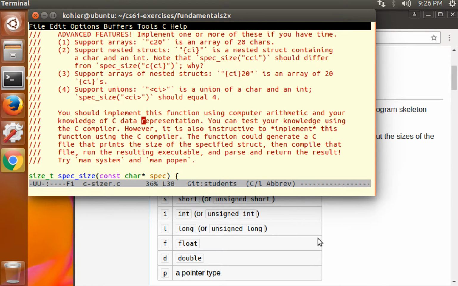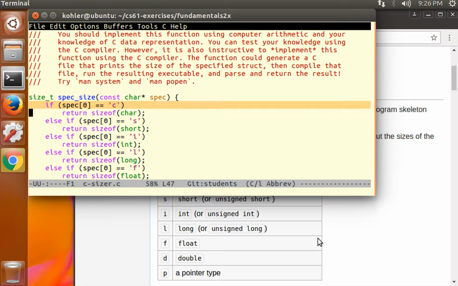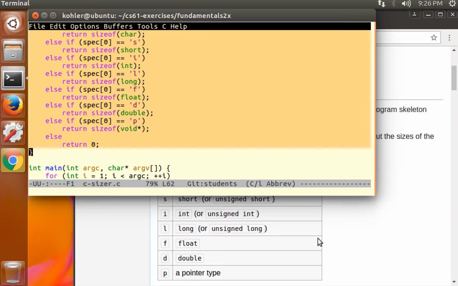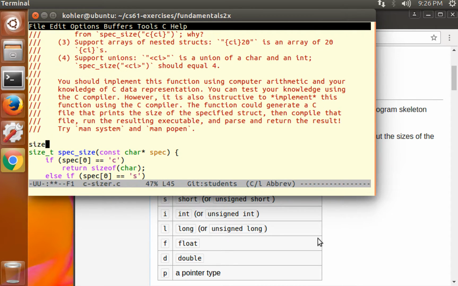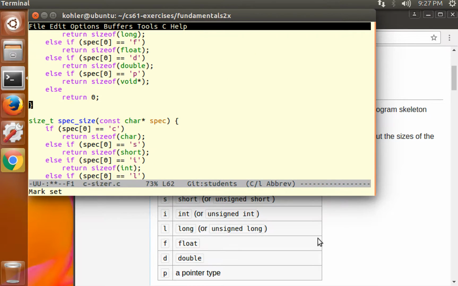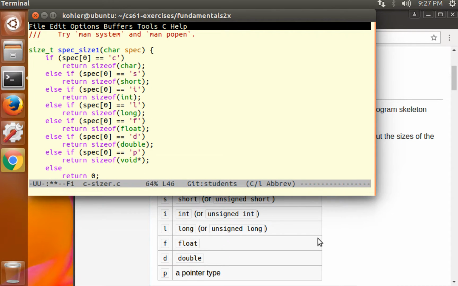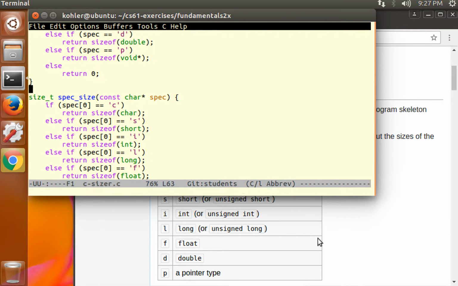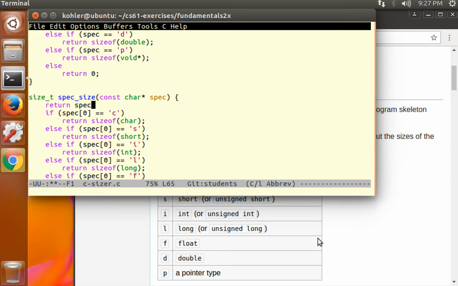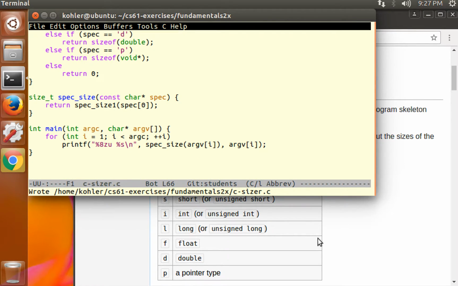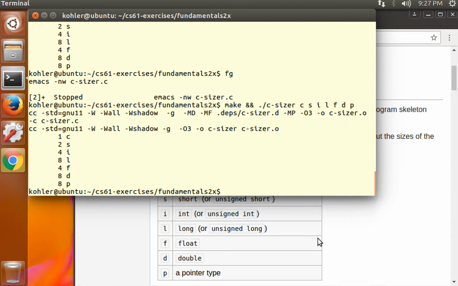So let's take this and make it a function. Since single character spec seems like it might be a useful subroutine to use as part of the code for a multi-character spec. So I'll just call that spec size 1, and it will take a char argument, not a char array, because this spec size 1 is meant only for single character specs. So I just changed the spec string reference to the spec character reference. And now spec size will return spec size 1 of the first character in the spec. Nothing should have changed. Looks like nothing did change.